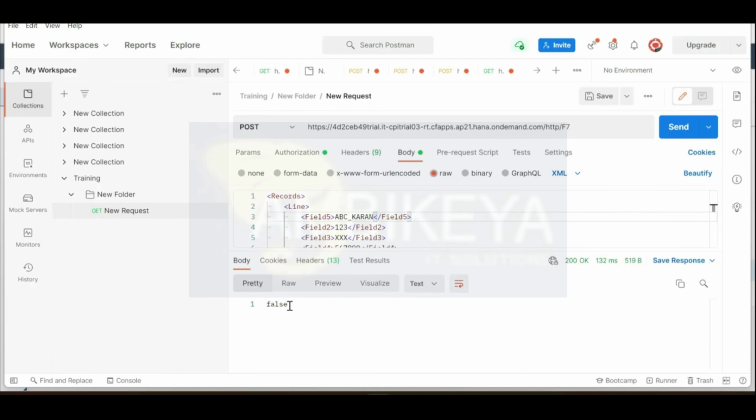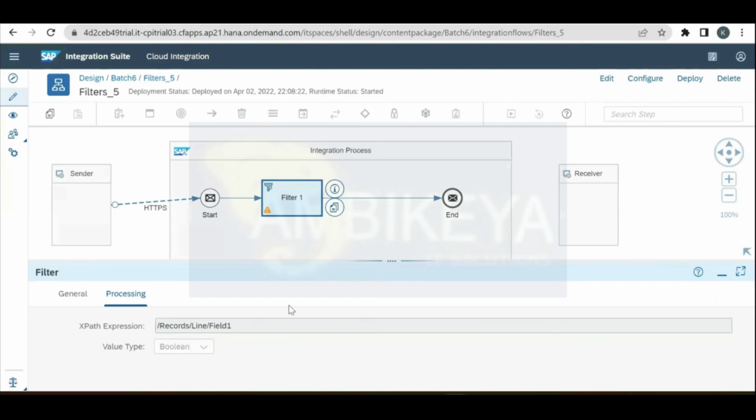Karan, could you please explain it once again? See, Boolean means true or false. You can relate it to 0 or 1, or true or false. Later, say you want to check whether there are some 1,000 fields of data, and whether this field is there or not. We cannot go manually and check, so what you can do is use this. It will not filter any data. It will only check for that field.